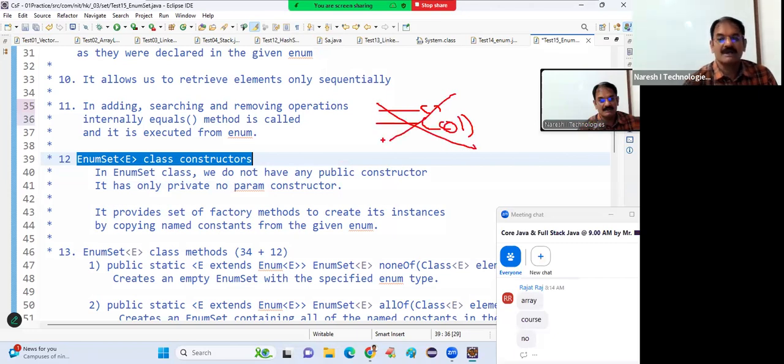But in EnumSet, I don't have any constructors. Why? Because you want to create an EnumSet with random values or with the named constants available in the enum. Then if I provide an add method separately with the constructor, it's a lengthy process. That's why they gave factory methods.